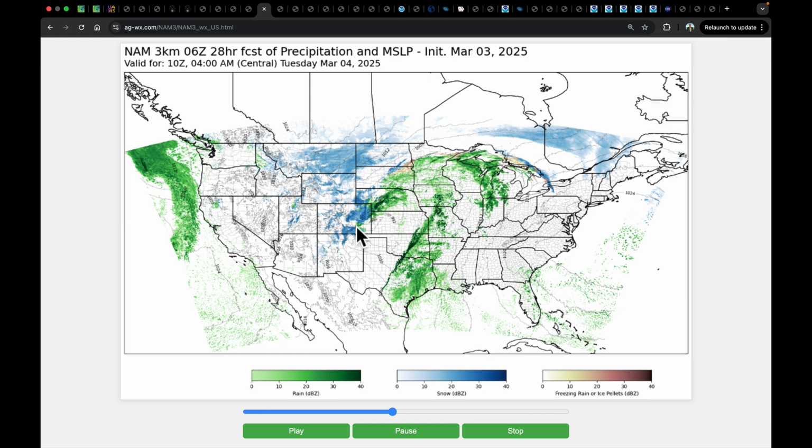This is incredibly dependent on elevation. So for those of you in Colorado, you know what I'm outlining right here. That is a huge shift. And the elevation will give you some downslope flow in these two places. But if you curl flow back around here, it just pumps in huge amounts of snow and can pump in a lot of snow. We'll look at the amounts in a moment. But this is 4 a.m.